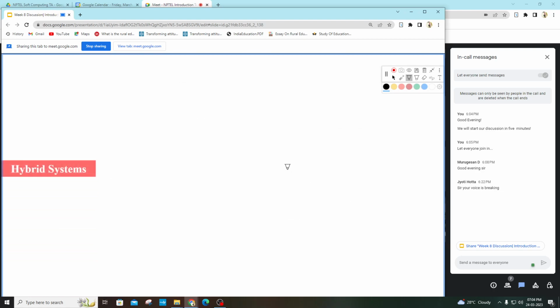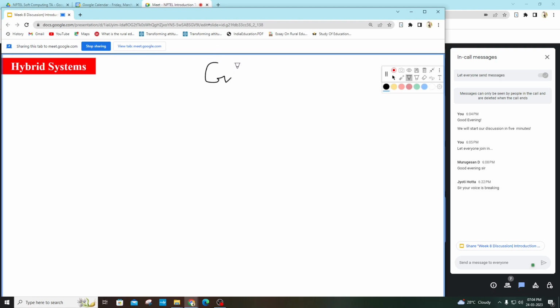Now this last thing, hybrid system. So what we have done through all our weeks, we started from genetic algorithm, then fuzzy logic, and finally we have completed neural network. Now all these three things, that is GA, then FLC or fuzzy logic, and last is NN. All these things have certain advantages as well as certain disadvantages.